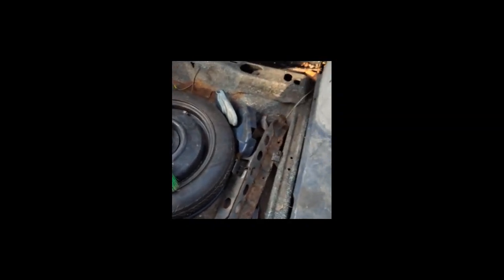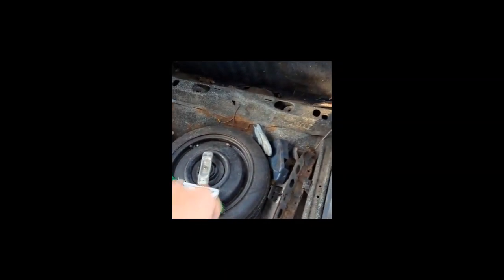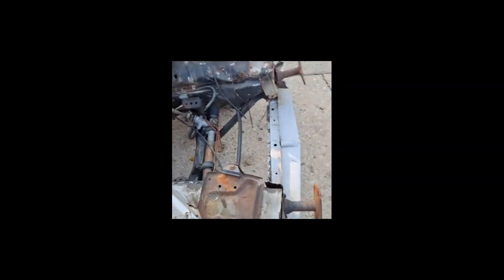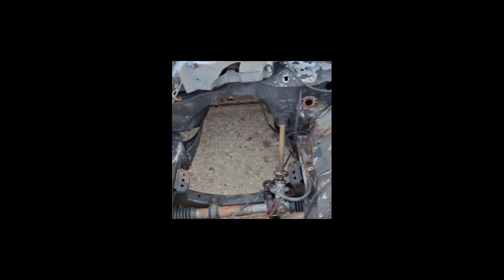These are not thick rails made specifically to be the structure of the chassis — these are formed in the floor of the car. There are layers of sheet steel that make them up, so they're not exactly the strongest, unlike the frame underneath a truck. However, because this is unit construction, they only needed to be strong in these front and back areas to do this car's job. There are some other structures through the side of the car and the roof that keep it from twisting under normal conditions. If you start playing with these cars and getting real serious, there are definitely some areas up here that need to be addressed. First, make sure all of your frame rails are solid.